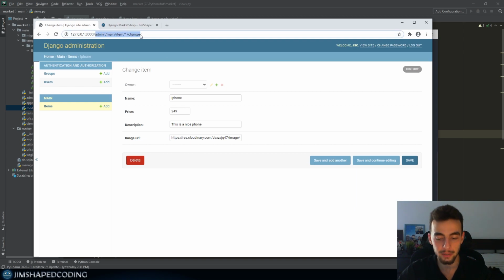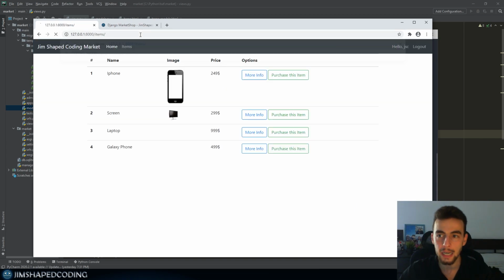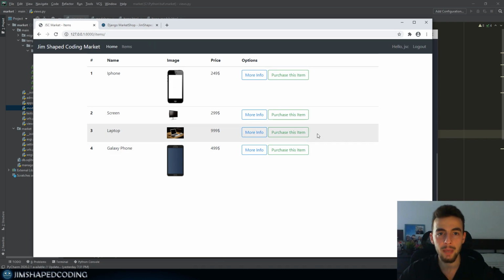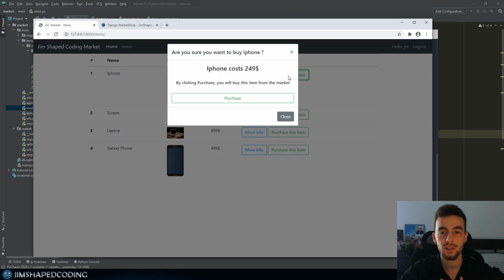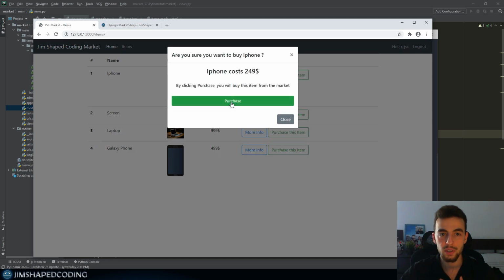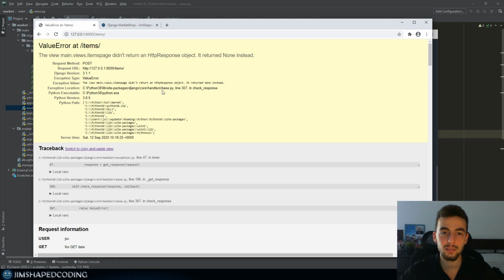So a kind reminder here. We will go to the items, and what we want to set up is that when I, as a user, click purchase this item and then press purchase here, this assigns ownership to the logged in user. Currently, for sure, we receive an error, but we have to code this up and then those errors will disappear.